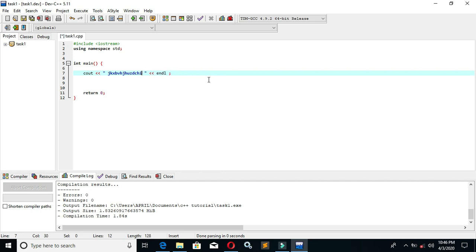So that's how you display data to the user. It always has to be in between double quotes. And never forget, this is the basic syntax. Syntax is like the rules. Syntax is the rules to writing, like the rules in English where you have nouns and pronouns. So this is how you use cout in C++. It's kind of easy. You can even write a story. You can display a story out to the console.